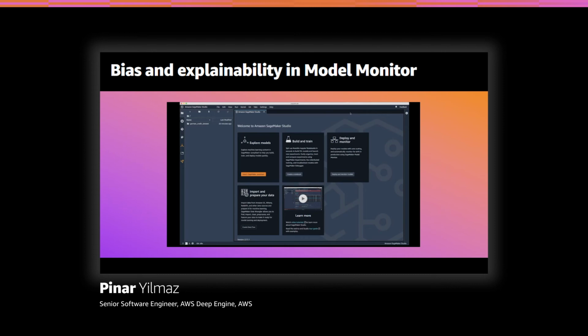Next, we're going to look at how this is used in Model Monitor. So in Model Monitor, the first step you would want to do is to deploy your endpoint and enable data capture on it. Next, we will have created a model monitoring schedule with a job definition that includes that we would like to collect bias and explainability metrics. And we have already done that here. And next, we're going to explore how these are presented in the endpoint section of SageMaker Studio and how we can visualize and understand these metrics.